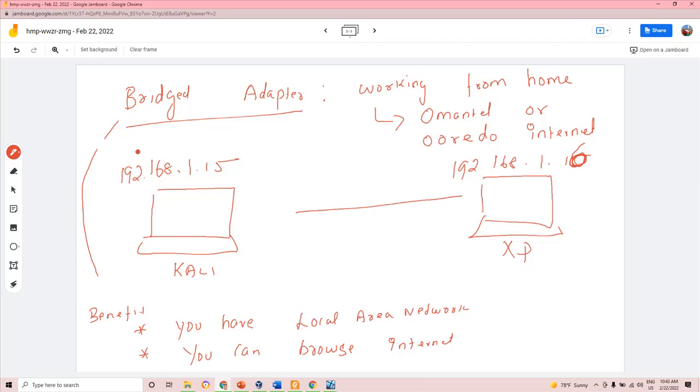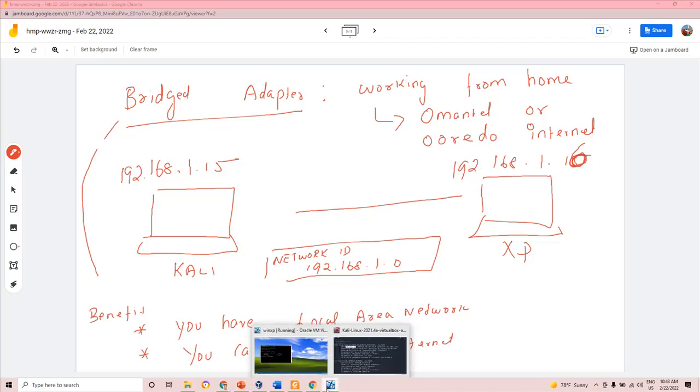Now you can see they are in the same network. The network ID is 192.168.1.0. They are in the same network. That means they can connect to each other.